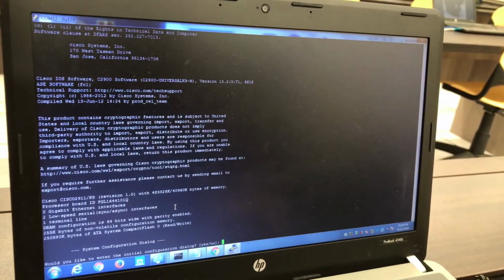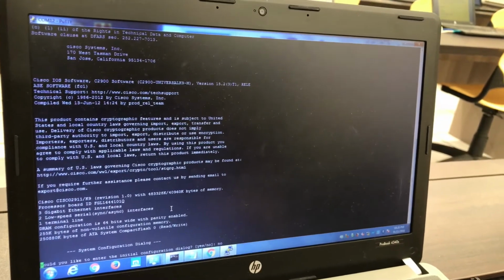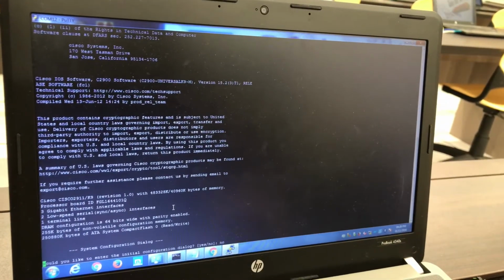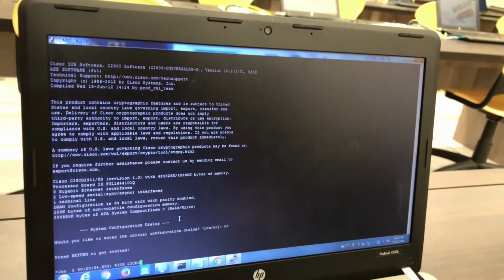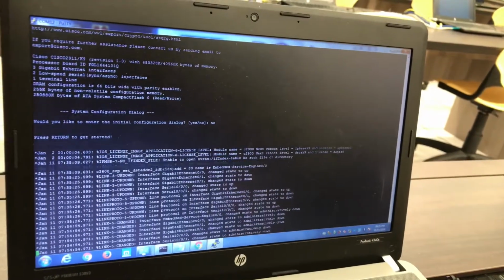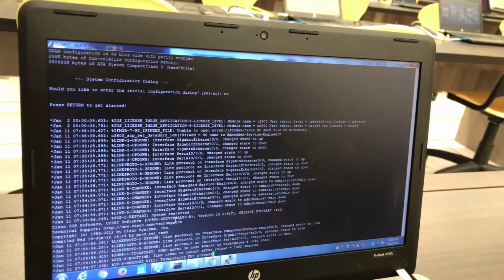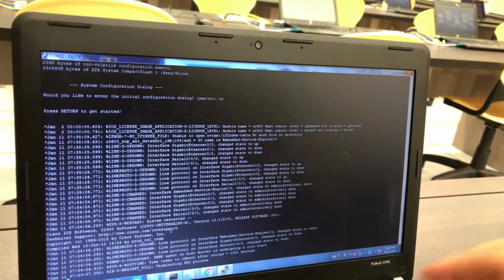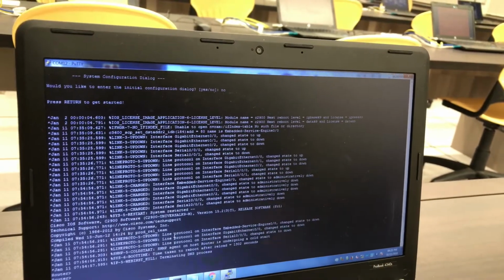Now I type no to stop the initial configuration dialog. The router is now warming up. Remember, this is router 1. If you see no action in the router, please press enter a few times.